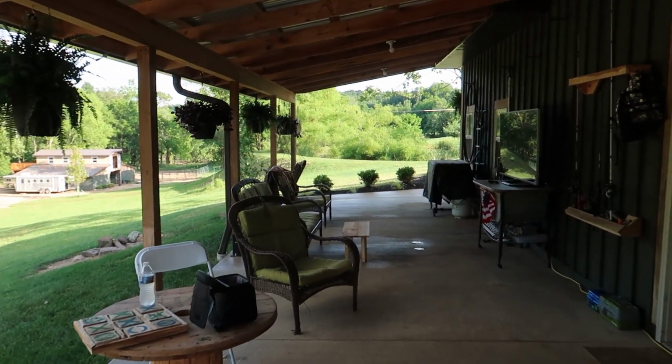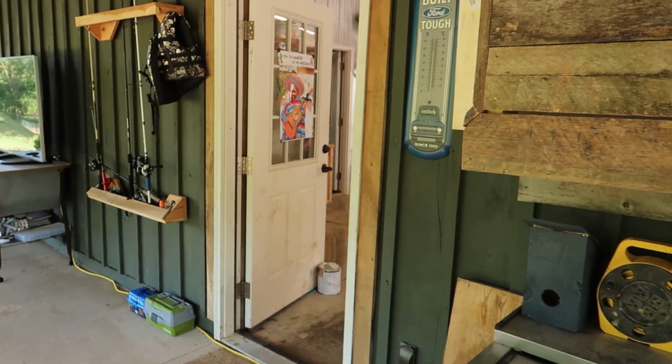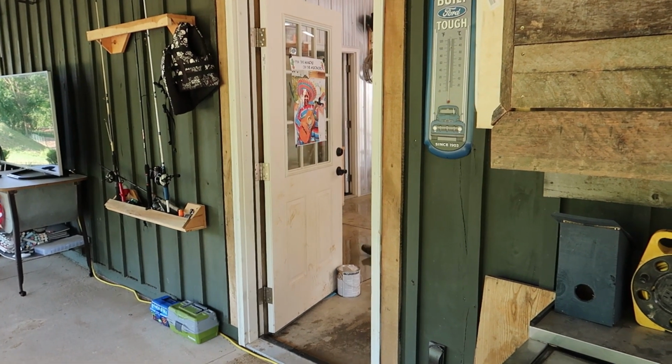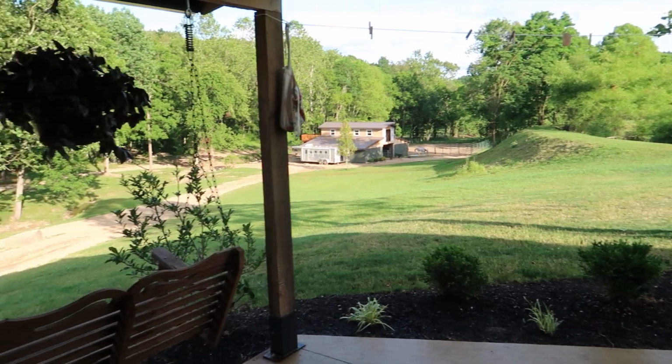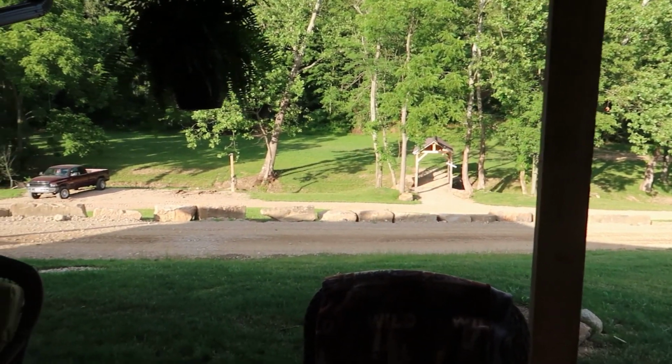This is a good place we store wood in the winter to take it right in through this door. This door was actually an afterthought. That's one of the things I messed up on. We actually have a video on installing this door. As we wrap up with the porch, I just wanted to give you a quick view. It's beautiful to look down through this valley, this creek, which I guess that's Karen Creek.